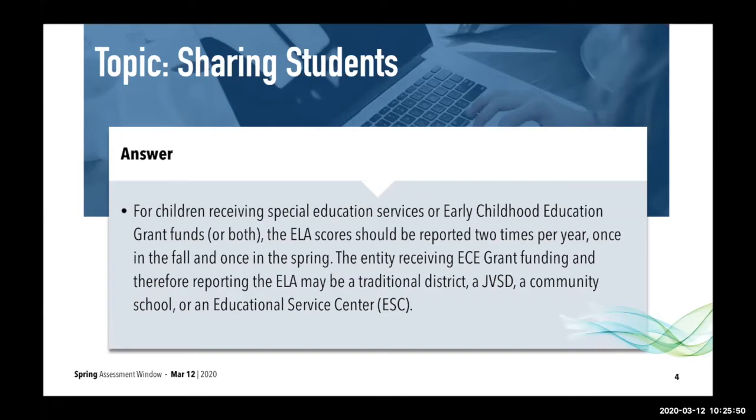So if an ESC is the entity receiving the ECE grant, but that child is also receiving preschool special education services, and then the student's data is going back to the home district of residence, there might be a case where the ESC and the home district of residence are both reporting that child's ELA scores, and that's okay, because on our end we have business rules that will look and say, okay, this is the ECE grantee and they reported the child, great, that's done.